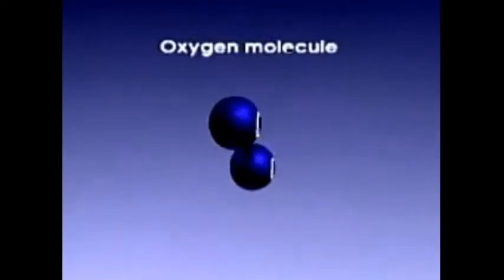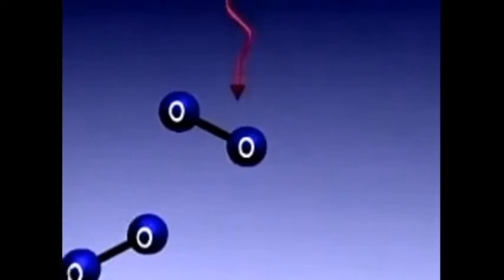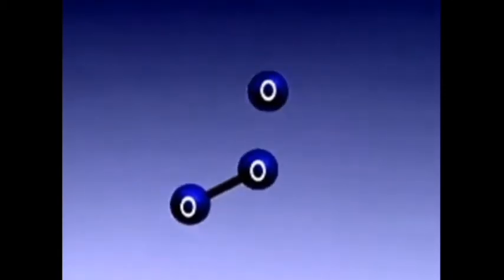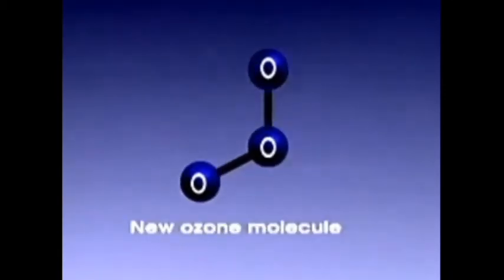Ozone is a form of oxygen. An ozone molecule consists of three oxygen atoms. An ordinary oxygen molecule has two oxygen atoms. Most ozone is formed in the uppermost atmosphere. When the sun's high energy rays strike the ordinary oxygen molecules, they break up and form O3, ozone.